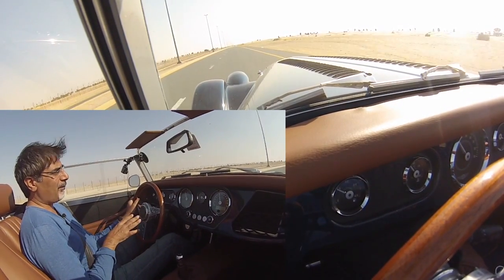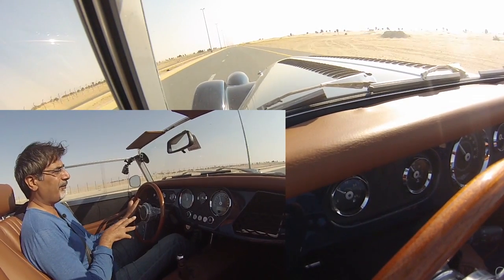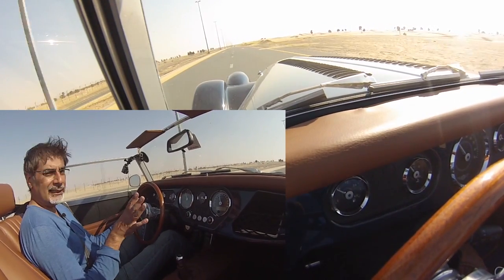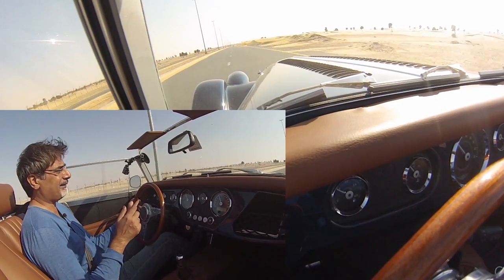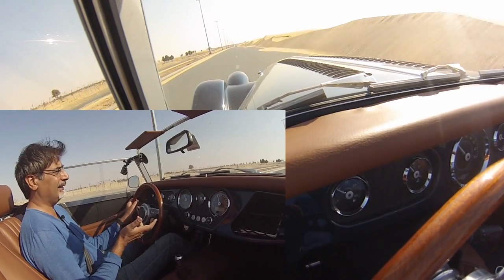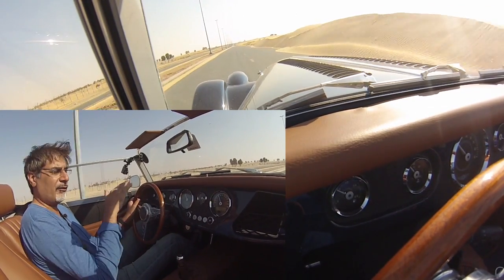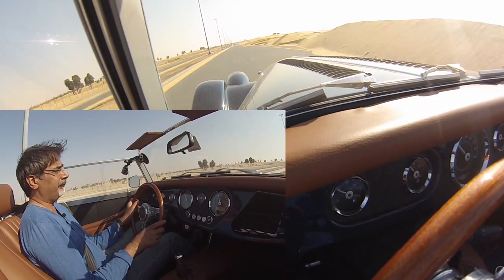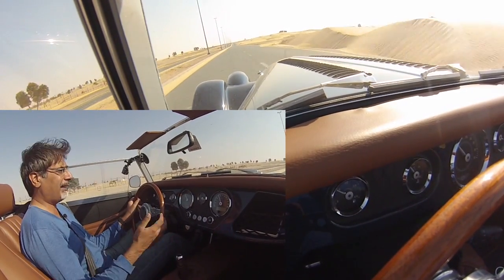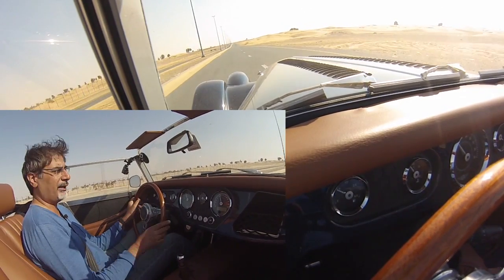So what I was mentioning about the brakes, and actually about the pedal, is that the pedal arrangement is definitely different in this car, because I couldn't heel and toe in the other car, whereas this one seems to be actually set up for it. The ideal way to use the brakes in this car seems to be to heel and toe, because the pedals are all floor hinged, and the brake pedal itself is at an odd angle. So you have to lift your foot up a little bit. Maybe it's just my long gangly legs that are causing a problem, but you have to lift your foot a little bit to get purchase on that brake pedal.